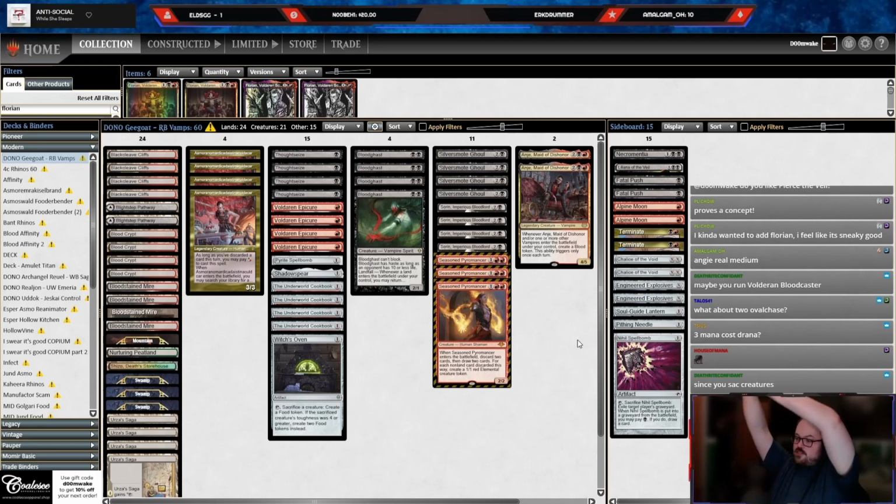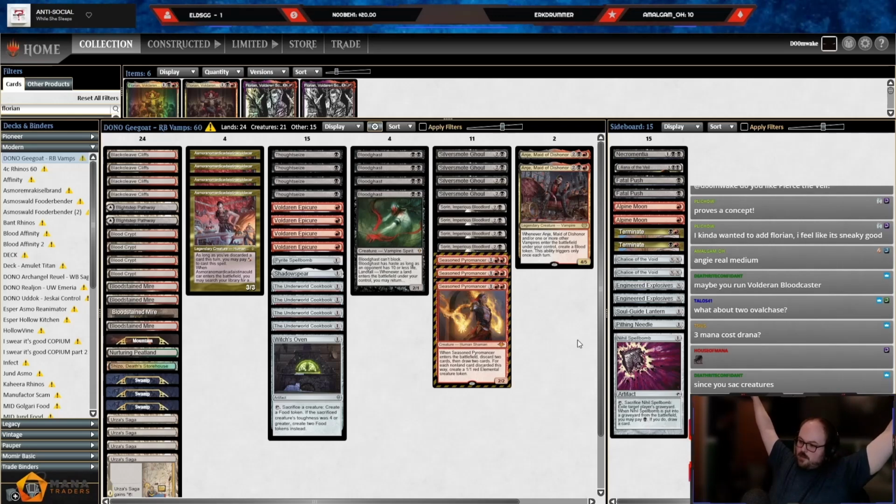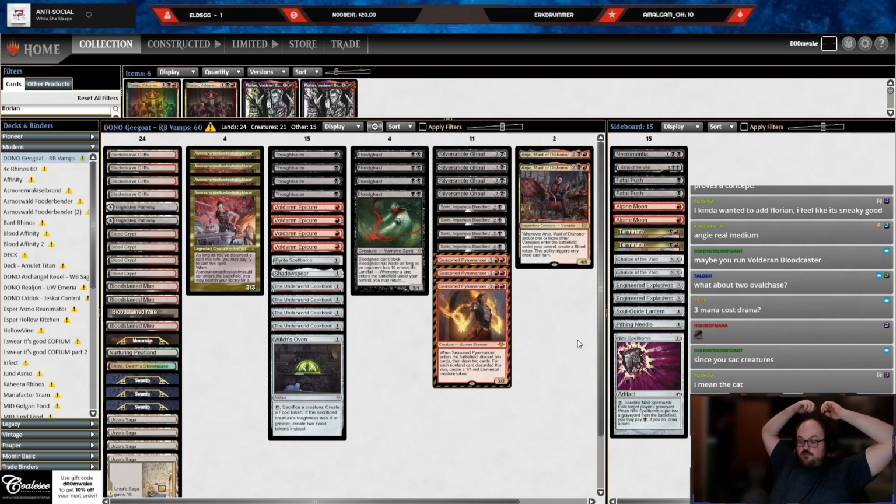Play a couple Oval Chases, yeah. That might not be the worst. Just like 2 Oval Chases instead of the Angies. But Angie felt kind of medium. I like the idea of Pyromancer a lot. I think Pyromancer is going to be insane in this deck. But Angie felt kind of medium.